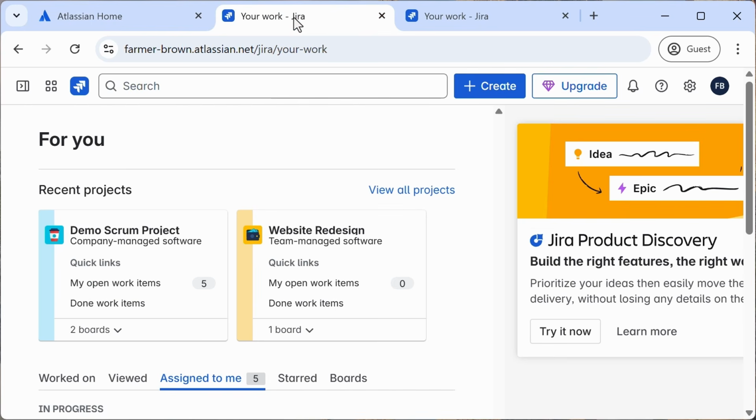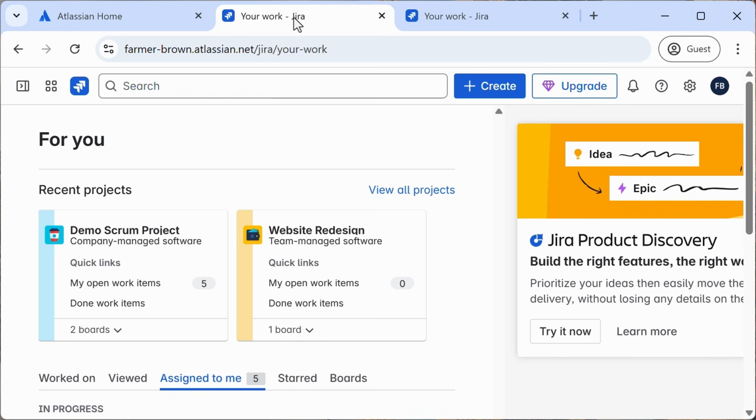So, what is Jira software? Jira software is a project management and issue tracking tool built by Atlassian that's specifically designed for teams working in Agile methodologies. It's commonly used by software development teams, but can be adapted for any team that follows an Agile workflow. At its core, Jira software helps teams plan, track, and manage their work in sprints, backlogs, and boards, keeping everything organized and transparent.